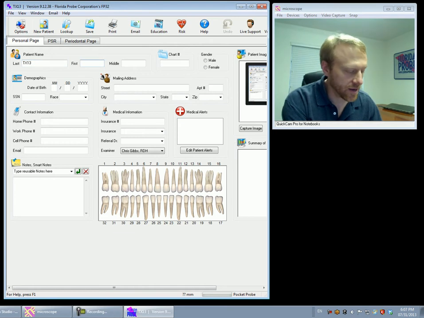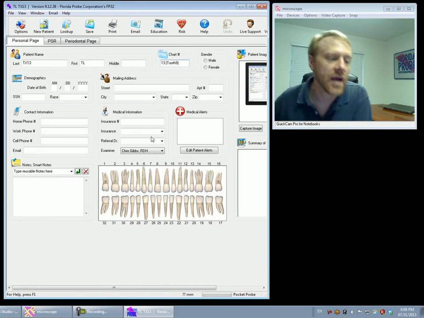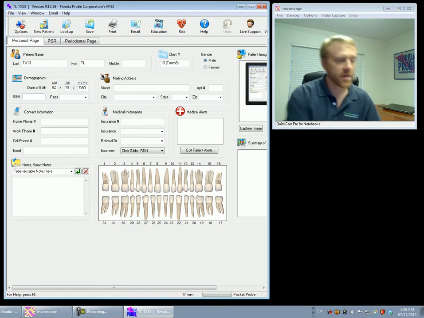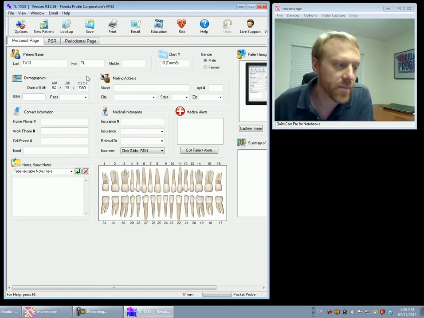First could be, for example, TL, the initials of the person, and under chart number, again, this is person 13, and maybe this is tooth number 9 that we happen to be using. I like to also put in male or female as the gender and the birth date of the person as real, just one more piece of information to confirm that I have the right patient.